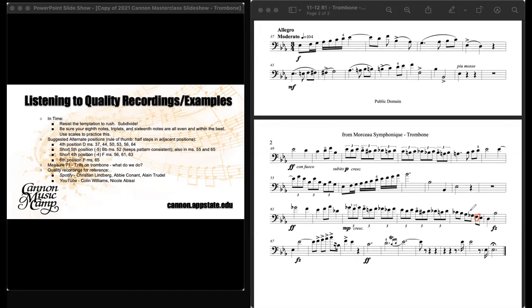Okay, measure 71, the trill, right here. We get a lot of questions about what we should do on trombone to play trills. Now, I'm going to stop the share for just a moment, because I want to show you, on trombone, when we trill, we typically do it as a lip trill. A lip trill is essentially a really fast lip slur, going between two notes in partials that are right next to each other.